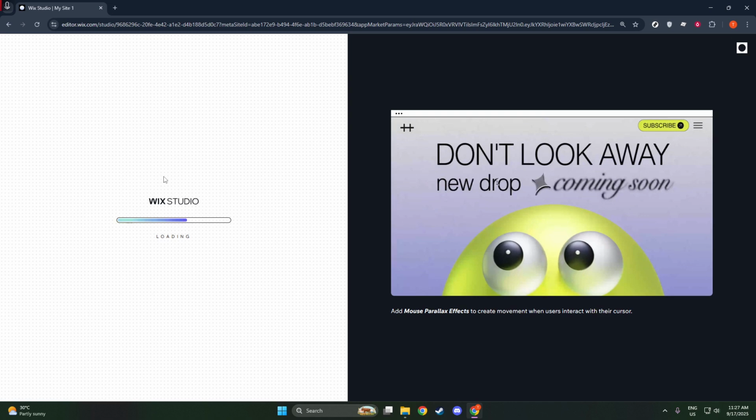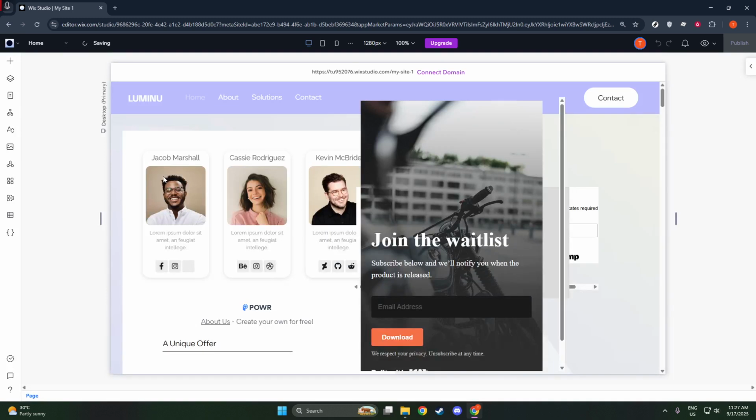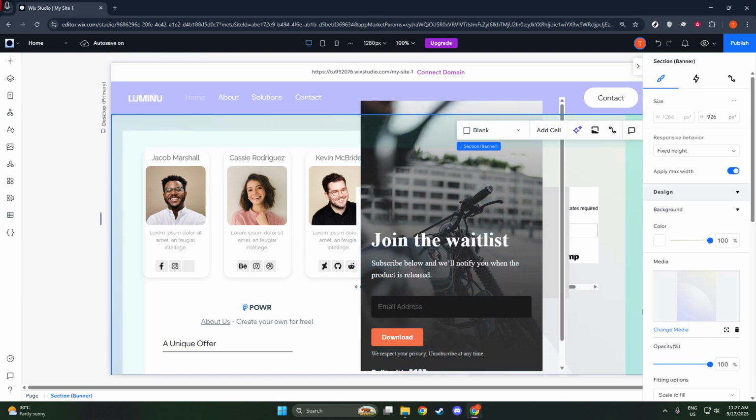After locating the job board by POWR, the next step is to add it to your site. You'll see an option that says Add to Site. Go ahead and click on this. Doing so will initiate the installation process, effectively inserting the job board widget or element directly into your web page. It's a straightforward integration designed to fit easily into your existing page layout. Now your job board is part of your website.